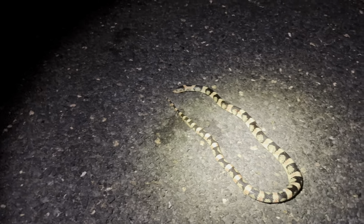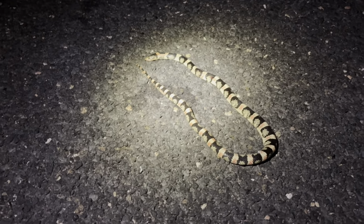This one is a night snake, and I fear, yes, this one is DOR. Pretty fresh. That is unfortunate, but it's about midnight, so it's still a sign that snakes are out. 9th snake of the night. This one's a DOR. It's a long nose. Just on my way back. It's rough.